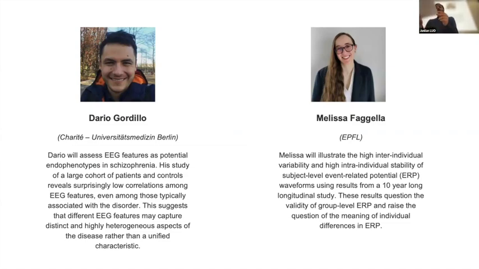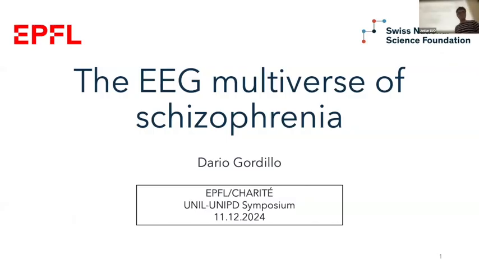With his biography. So Dario received his degree in acoustic engineering in 2015 in Ecuador. In 2017, he moved to Barcelona, Spain, where he obtained his master's degree in neuroscience. He started his PhD at EPFL in 2019 under the supervision of Professor Michael Herzog, where he investigated neurophysiological and contextual visual processing impairments in schizophrenia. Dario currently is a postdoctoral researcher at the Charité University Hospital in Berlin, and he works in the lab of Professor Peter Hulas, investigating visual processing impairments in patients with schizophrenia and working on the development of OPM-MEG for translational research. And I leave the floor to you.